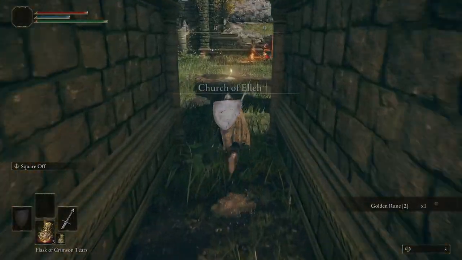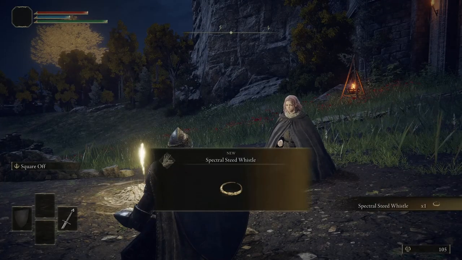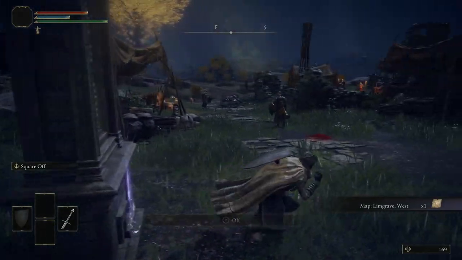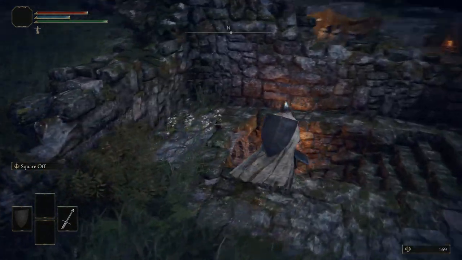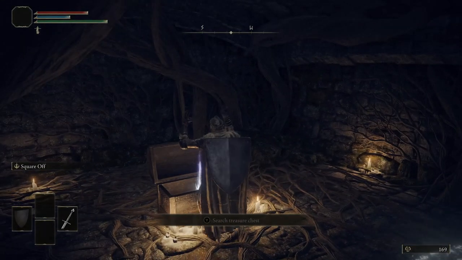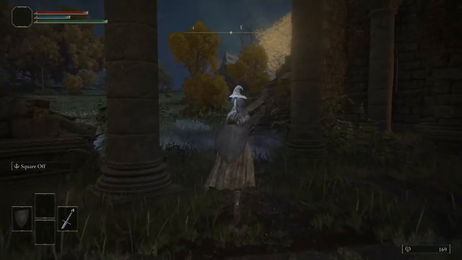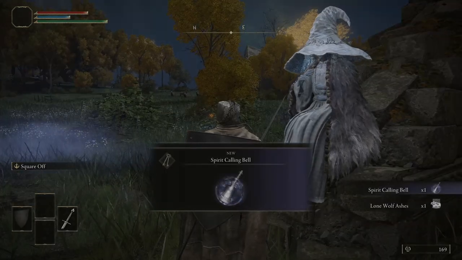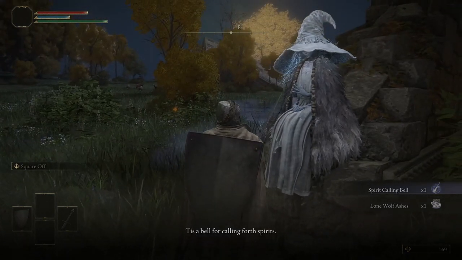First thing, make it to the Church of Ella, then head to the gate front, talk to Melina, and get your horse. After that, grab the map fragment and go down the basement in the camp and get the whetstone knife, so you can add new skills and affinities to your weapon. Go back immediately to the Church of Ella and talk to Rani to get your summoning bell and your first summoning spell.